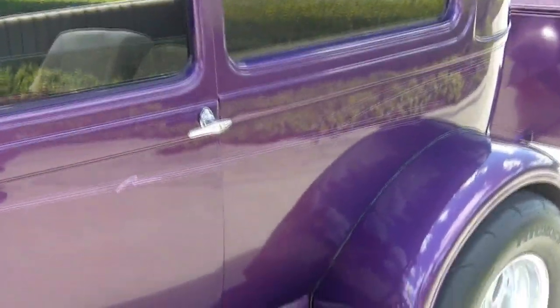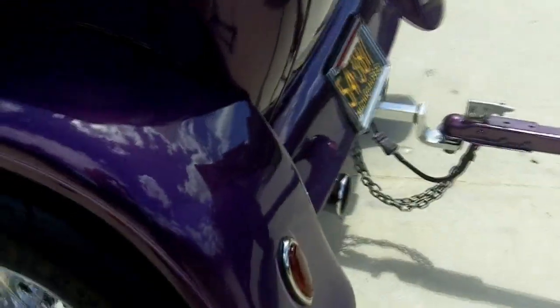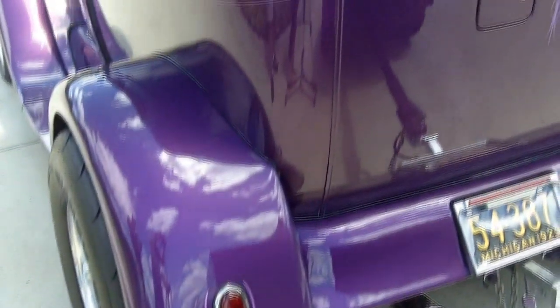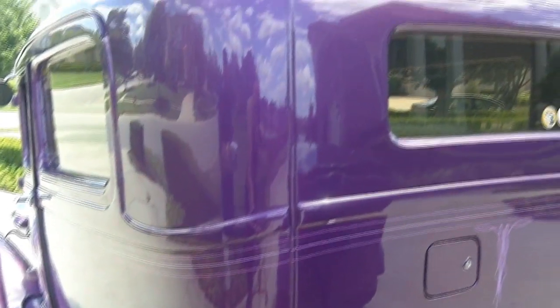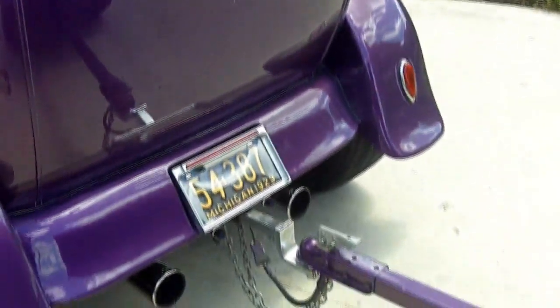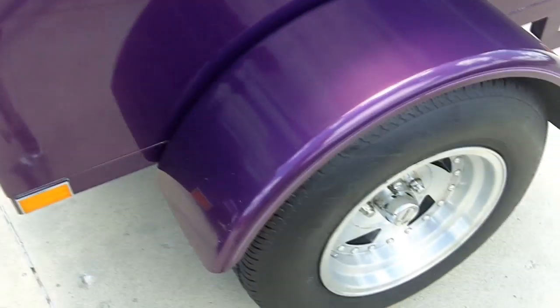It has an all MSD electrical system, MSD ignition, billet distributor, and an 8-quart oil pan. It has a high volume oil pump, a C6 transmission along with a transcooler, B&M shifter, 2.5 dual exhaust with Flowmasters, and hooking all this up is some Mickey Thompsons in back. They're P295/65R16s, and it also has a 3500 stall on it.